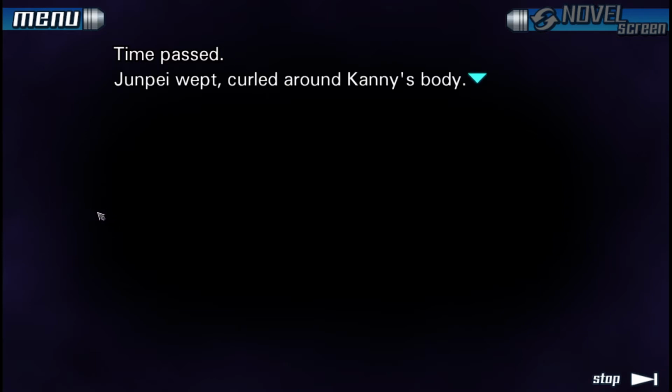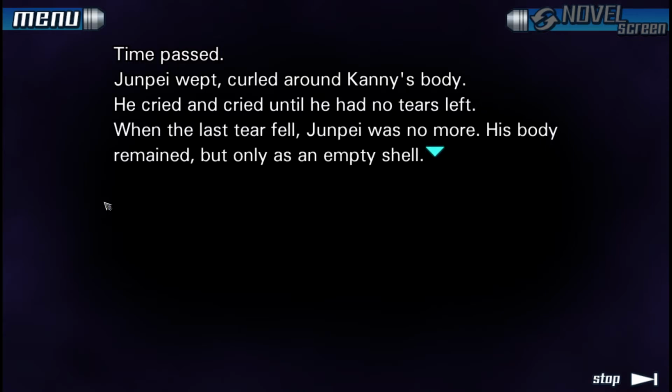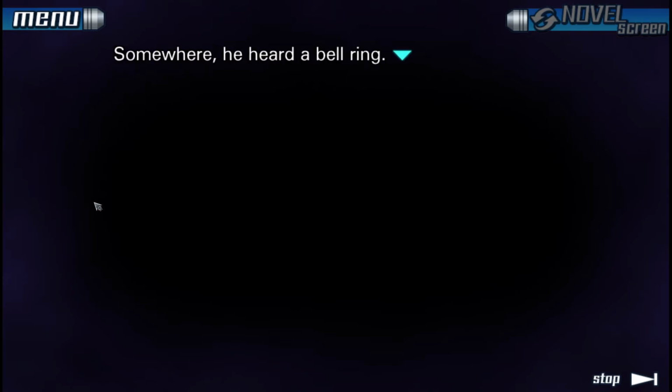Time passed. Junpei wept, curled around Kane's body. Unless June tried to kill the other three, and one of them stabbed her. I don't know. He cried and cried until he had no tears left. When the last tear fell, Junpei was no more. His body remained, but only as an empty shell. Somewhere he heard a bell ring. It was the clock at the central staircase.